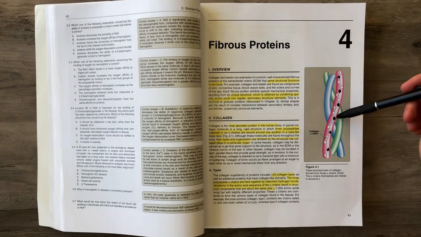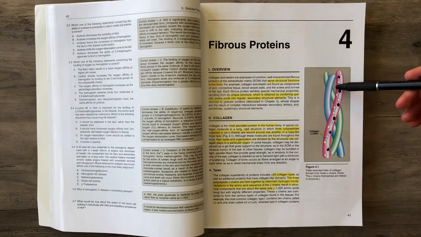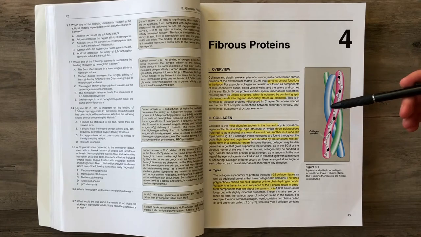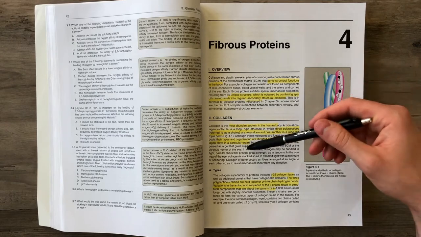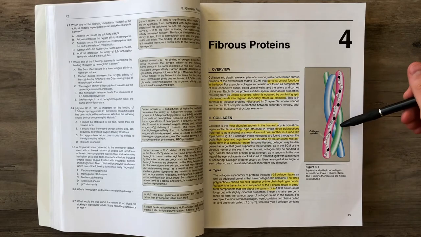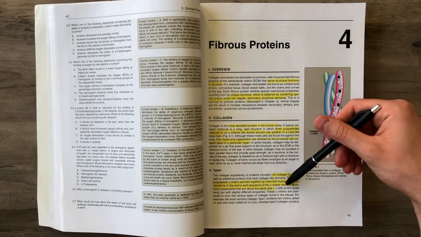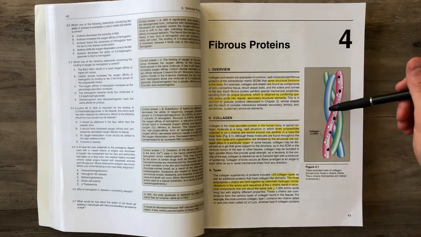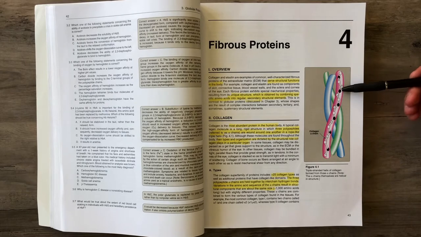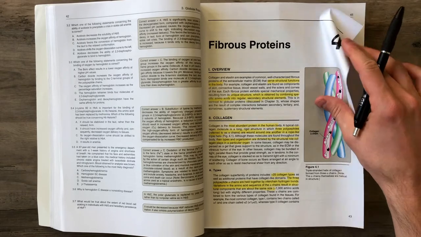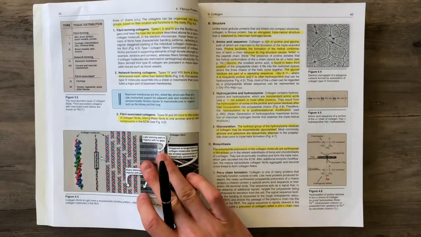The organization of these alpha chains determines the structural role of the collagen, and it is dependent on which organ it is found within. These three alpha chains are all bound together by hydrogen bonds. The actual amino acids within them determine its structure and function.